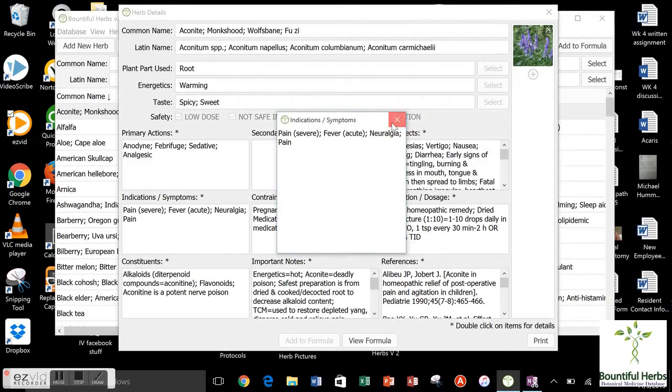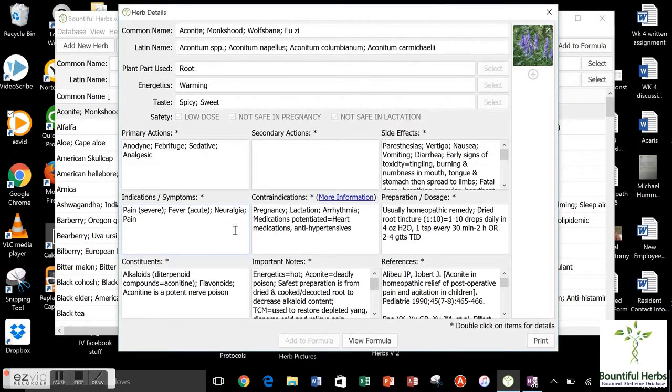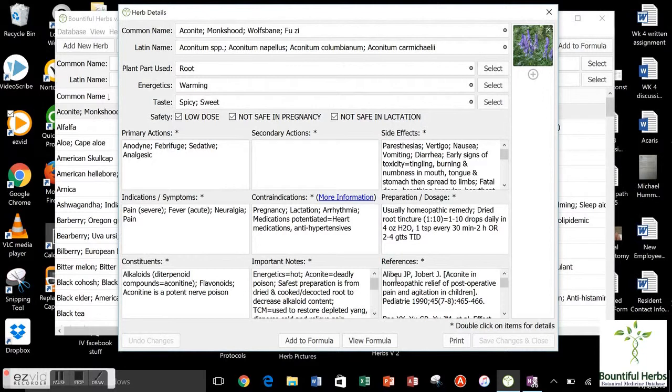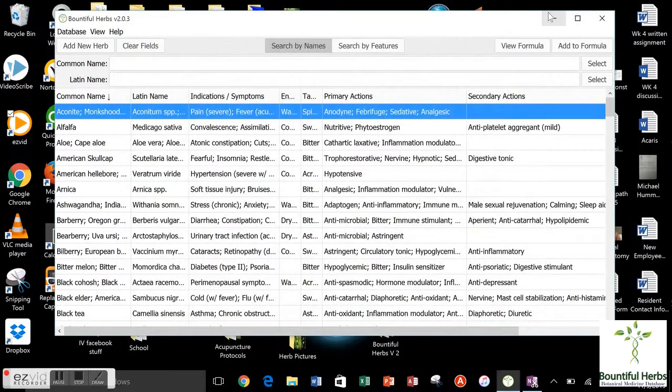So if you need to go in and edit, you come back into the database itself and you just open it from in there. And now this is your version that gets edited. And any edits I make here are going to show up in that read-only version as well. It's just that I didn't make any edits, so you didn't see that there. So let's go ahead and close this. So that's how the herb monographs or information pages look, and that's how you deal with those.